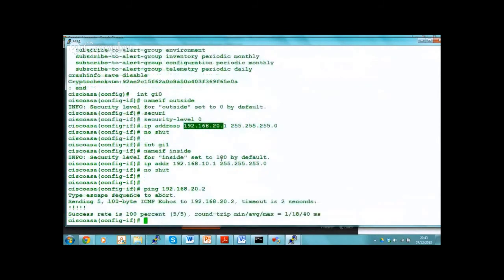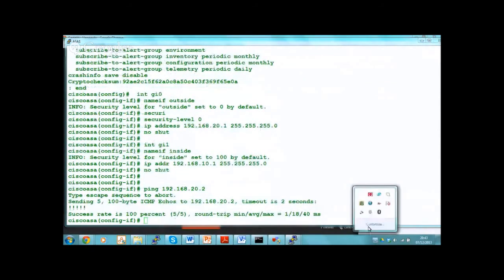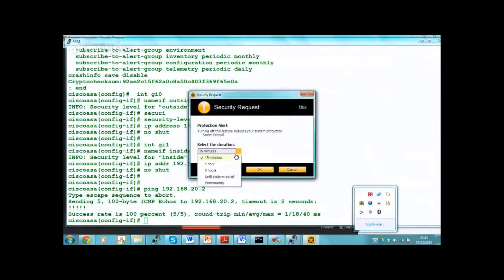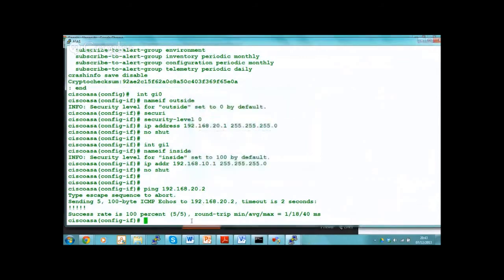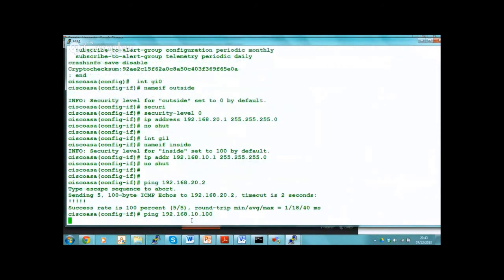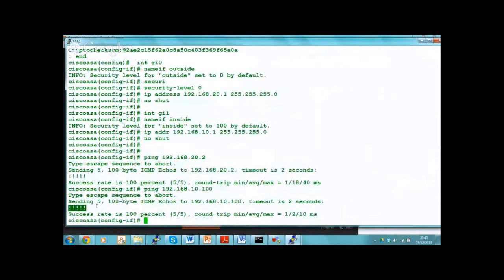Right, so let's just try to ping and see if we have connection. Ping the router. So I can ping the router, and for my host, I need to turn off my Norton firewall. So ping 192.168.10, I think this should be 100. Okay, so I have connection. Basically my ASA has connection to both sides of the traffic, right? Now we're going to leave everything like this at the default, and then we'll try to see what the default traffic flow is.